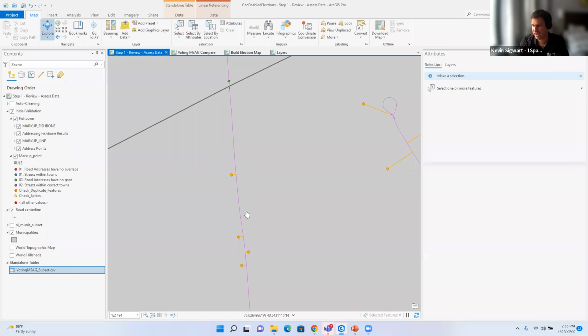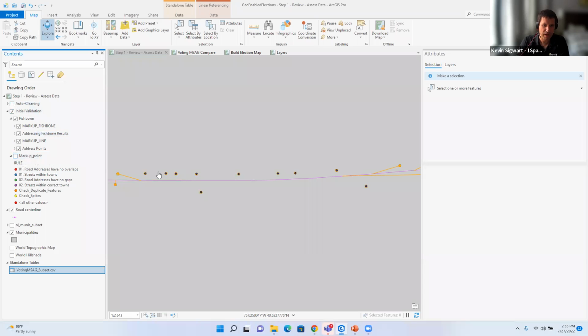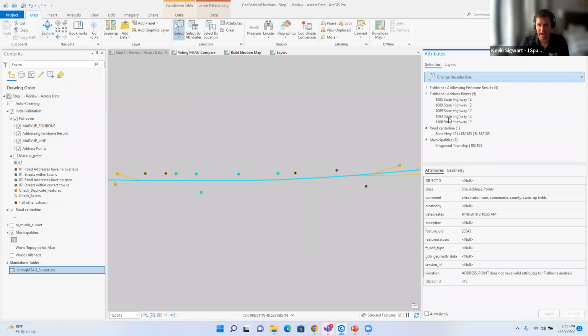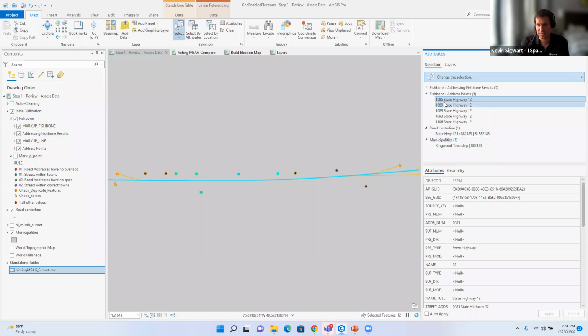So we want to know, are we missing information? Is there some sort of matching issue between the address point and the road center line that could propagate into the voting table? So for example, if we come over here, we have a bunch of address points here that aren't matching to the road center line. And if we look at these, what's happening is the road center line is state highway, HWY, and the actual address point is spelled out as state highway. So there's that mismatch in the way that the street name is represented. If it's happening between the address point and the road center line, what is the likelihood that it's also going to happen inside of that voting table that we looked at before? So just being aware that these issues could propagate through is something that could be important.